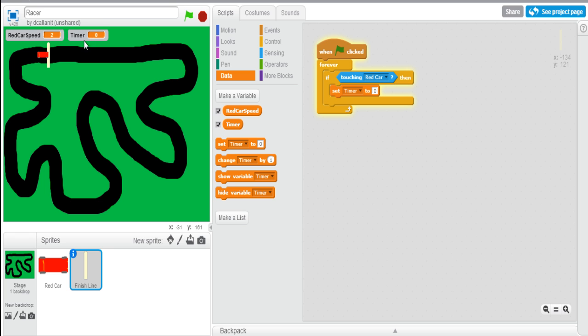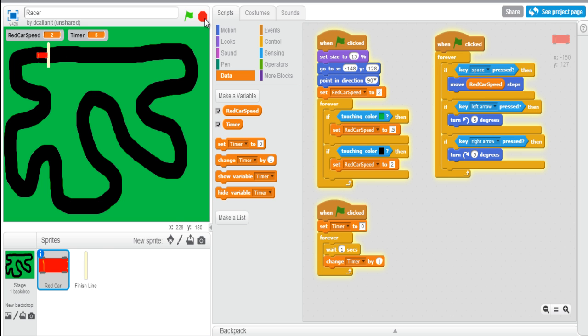So you can see at the minute now the car is on the finish line, and it is changing, but because it's constantly on the finish line, it's just staying at 0 until the car leaves the finish line. Then it starts counting up, which is actually quite a good solution. The problem is if the car turns around at the minute and goes back, it's going to reset to 0. So it's still pretty easy for the car to cheat at the minute, but we'll look at that in the next video on how we can stop that. But let's just assume for now people aren't going to cheat in the game.